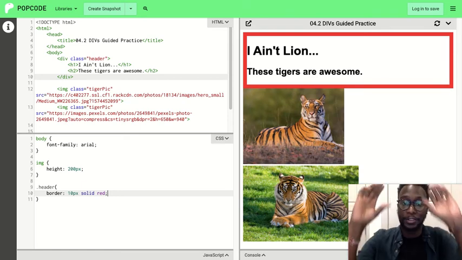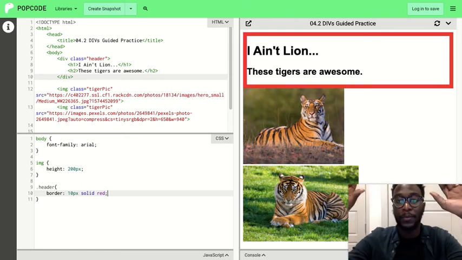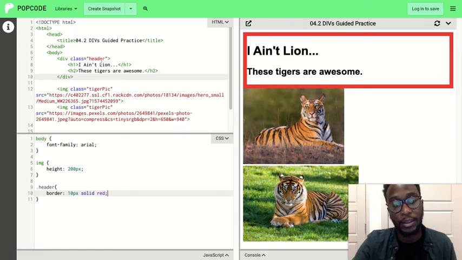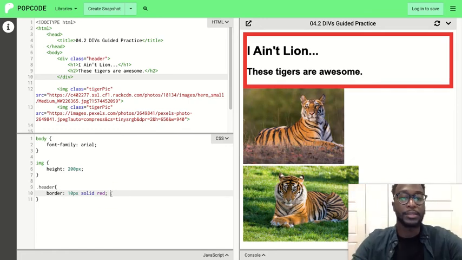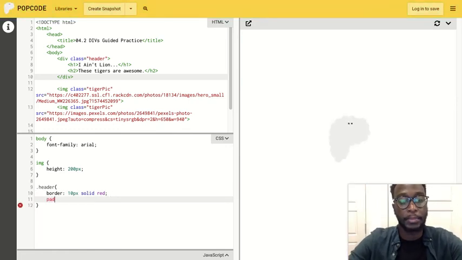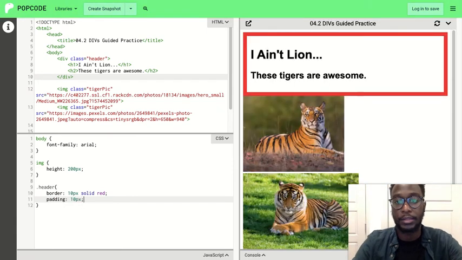Notice that it's like a section at the top of the page. It's in combination of the H1 and H2 that we already have. Then say if I wanted to add padding, all that stuff is here. It's only changing that up there.